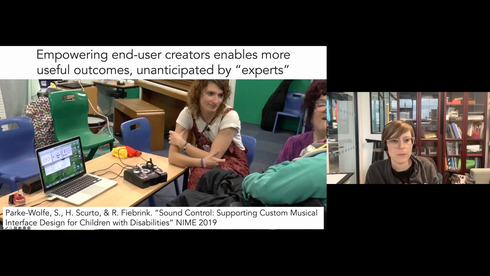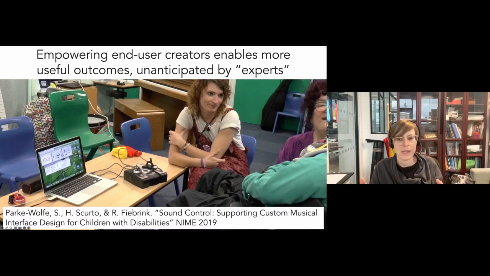So we made this piece of software and we were really happy in the end. The music teachers and therapists could use it successfully, even though they didn't have a lot of technical expertise. And the best part wasn't just that they could use it and make instruments. The best part for me was that they did really weird things with it. They did weird things that I hadn't anticipated at all, that I don't think they had anticipated at the beginning. But by putting this instrument creation technology into their hands and allowing them to do this prototyping and exploring, they were able to find ways of using it that really worked well for them.